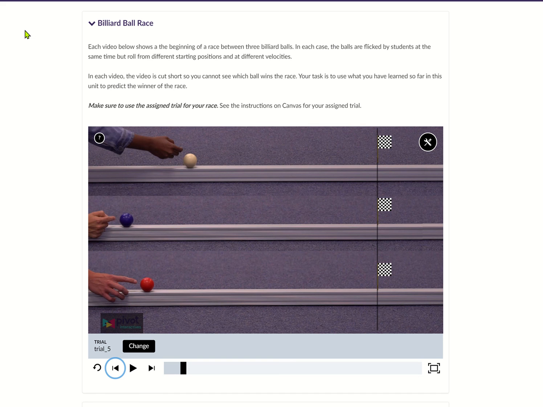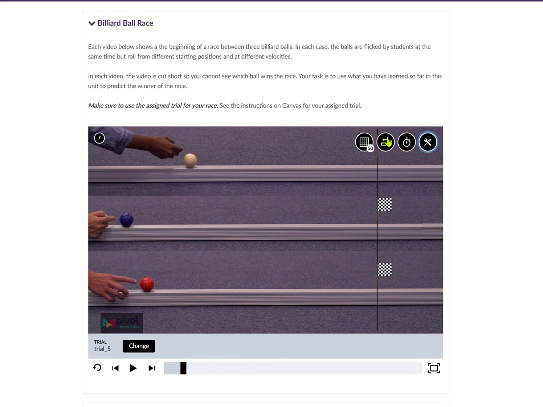In the last video, we talked about how to get the initial positions of your balls and of the finish line. You have a record of that. Now it's time to move on to velocity. So let's get our data table. So here's our video, of course, where we're going to get it.